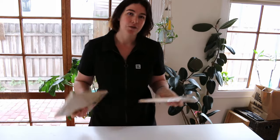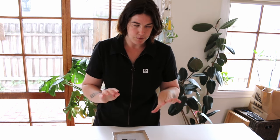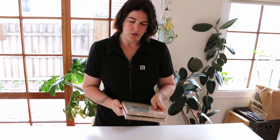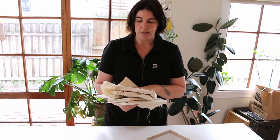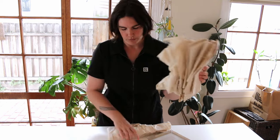So from a secondhand store, I got these picture frames, and I'm going to staple screen to one of these, and the other one will sit on top. And the other thing that I need to do is I need to cut this fabric down to the size of the paper, because I'm going to dry the paper on this calico fabric.